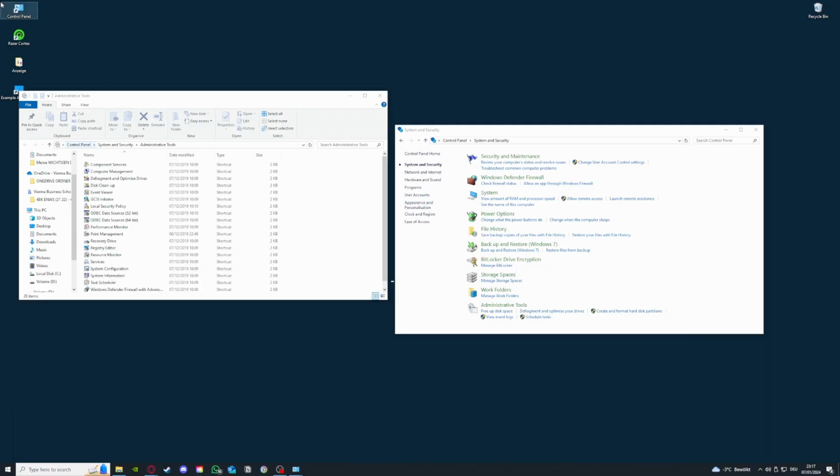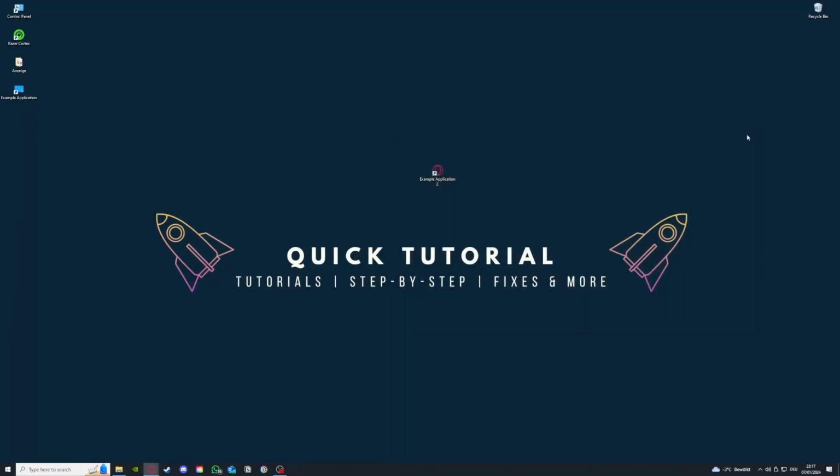You can search for it down here or double click on your desktop, then go to System and Security, Administrative Tools, and click on this cleanup, and here you can select the drive you want to clean up. This will ensure that temporary files get deleted, and this also can help you run the PC more smoothly in general, but also to ensure that everything starts when it should start.